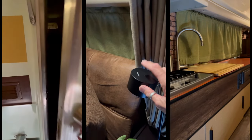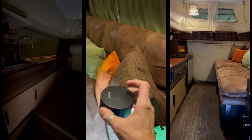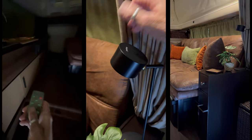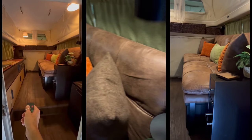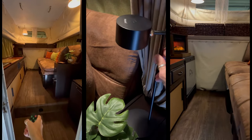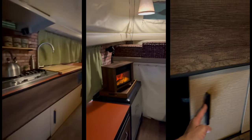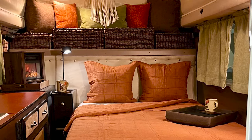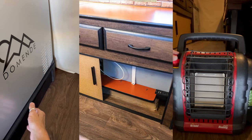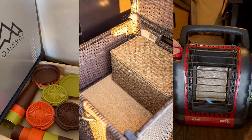New lighting throughout is rechargeable and multifunctional for use indoors or outside. New wood-look vinyl flooring, new 70s style shag runner, custom curtains with light-blocking material, refaced walls and cabinets, high-quality hardware and drawer pulls throughout, custom rebuilt doors, resurfaced backsplash with retro brick look, mini fireplace with heat or no heat for ambiance, a new folding bed with adjustable arm and backrest. Several storage options have been added for long trips or van life. Propane buddy heater also included.